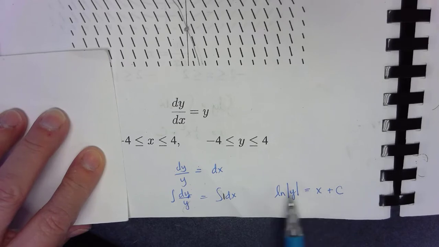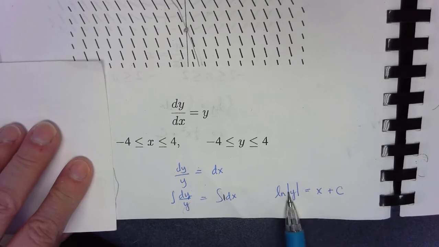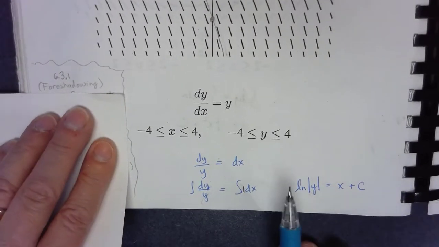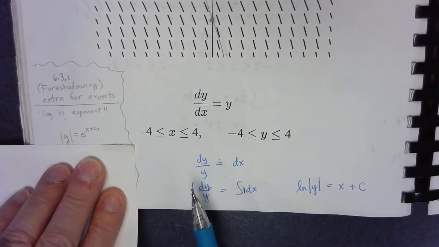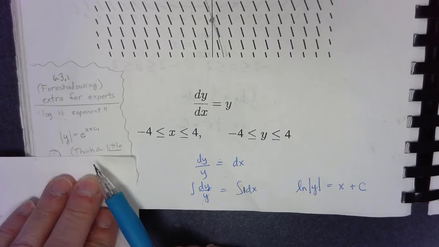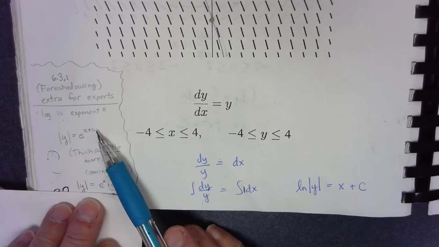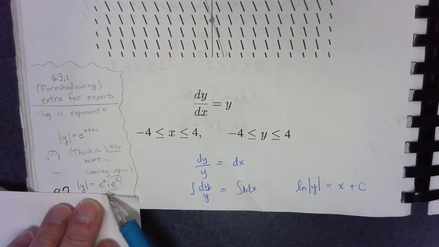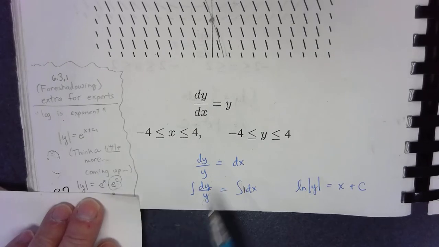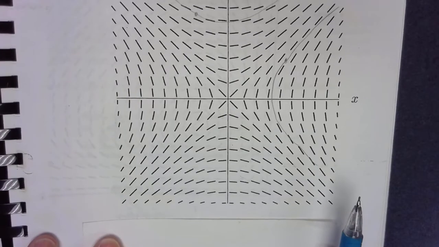Well, that's interesting. I will tell you that we have something coming up because remember, log is exponent, right? So here's some foreshadowing for section 6.3. Since a logarithm is an exponent, then this is my exponent on the base of e. Okay, and if we think a little more, we can recognize that e to the x plus c1 is e to the x times e to the c1. Remember, when we add our exponents, we were multiplying. And we can do more with that. So, in fact, this is exponential.